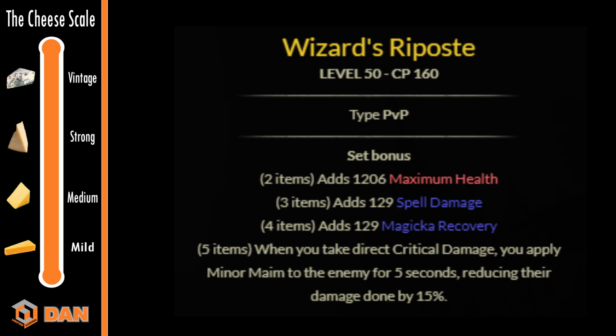And for me, why this is such a great set is because it gives you health, damage and recovery in the 2, 3 and 4 pieces, so you can put this on most light armor classes and it will make you really good. It's a really good set to just pick up a class, play around with it, get used to how you rotate and stuff, and then you can switch out for something a bit stronger, more offensive.